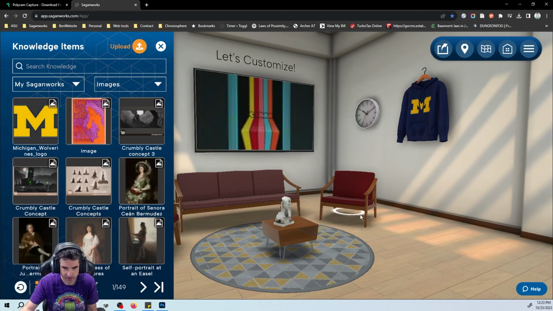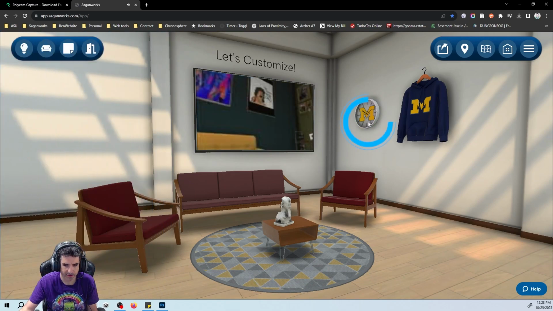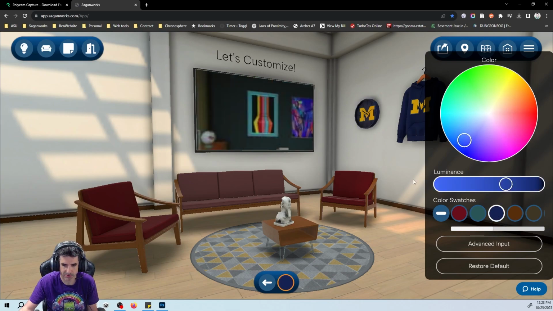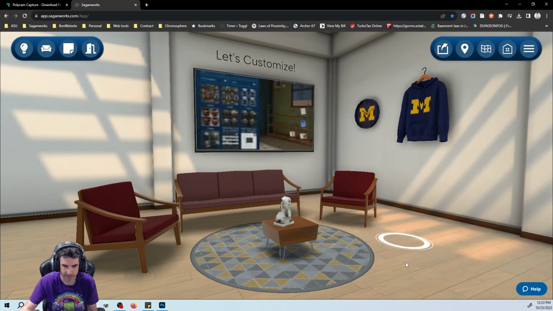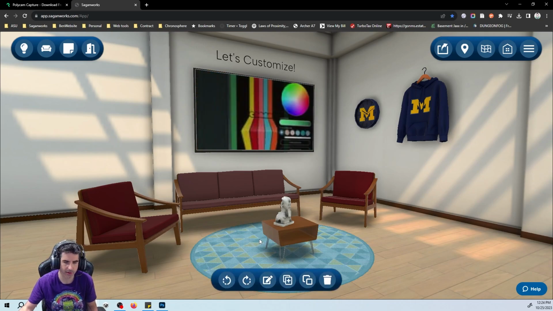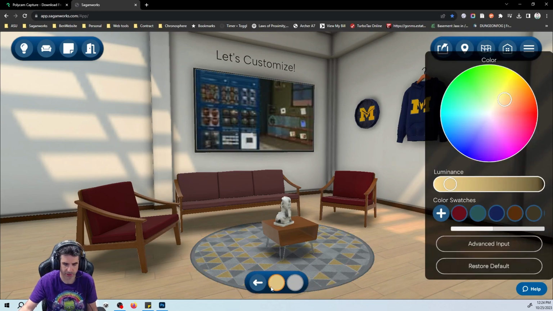So there it is. So I could also make an accompanying clock. And I could go into this clock and have it match my sweater. Certain items like carpets and other furniture pieces may have two different colors that you can choose from.